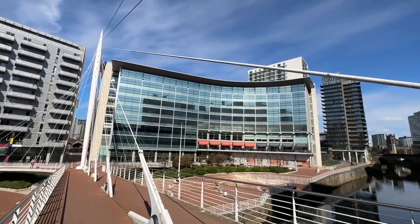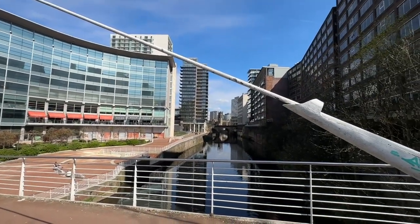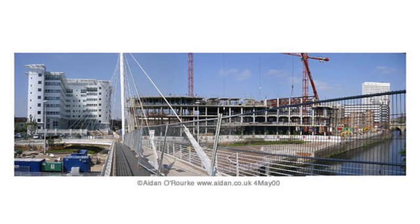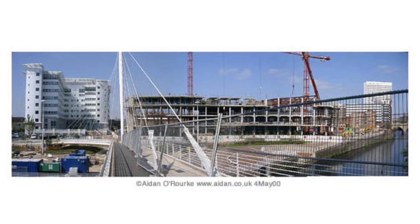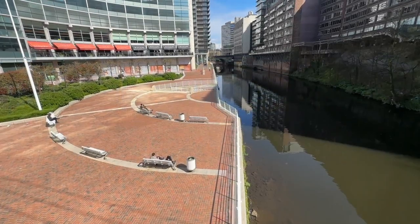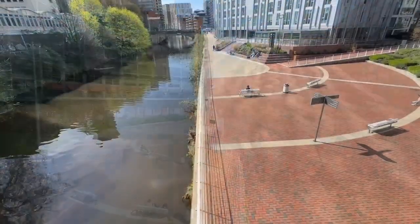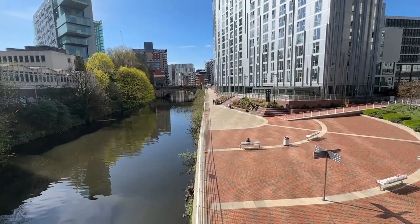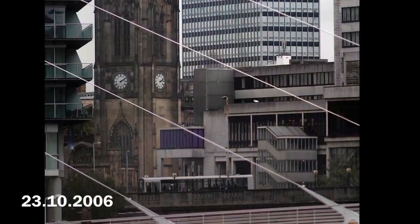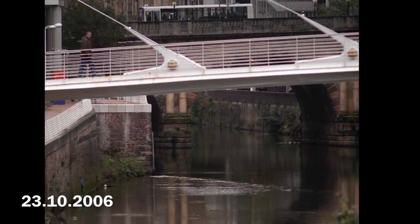This is Trinity Bridge, designed by Santiago Calatrava. Construction finished in 1995, but I believe it didn't open until later. The Lowry Hotel opened in 2001 — it's a 5-star hotel and very plush inside. We could look along the walkways back towards the cathedral in the northeast, and also looking southwest towards Albert Bridge, completed in 1844. The Calatrava Bridge is a graceful and magnificent structure, recalling the ships that once used to dock here. Manchester has a sailing ship in its coat of arms.